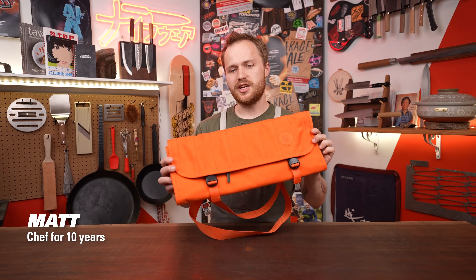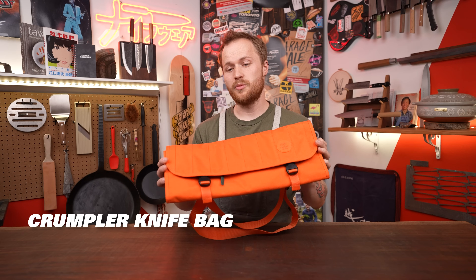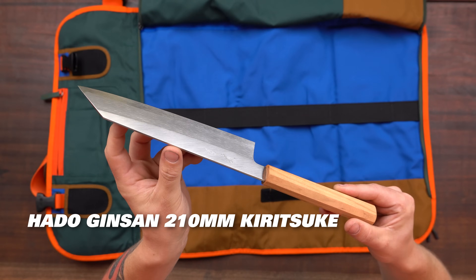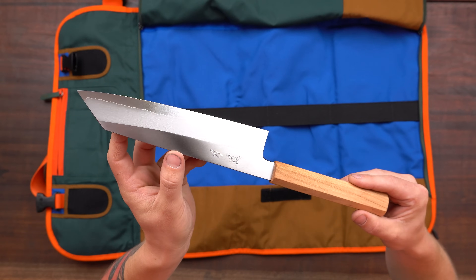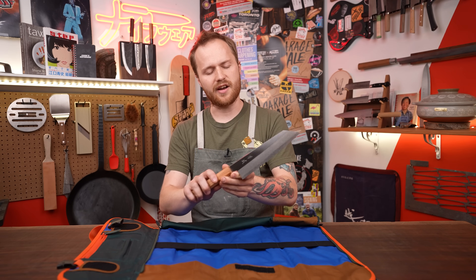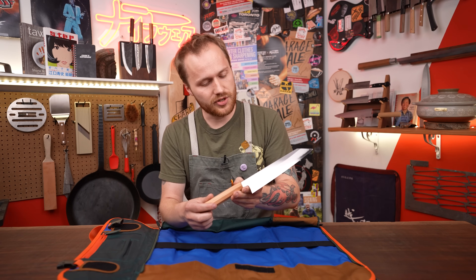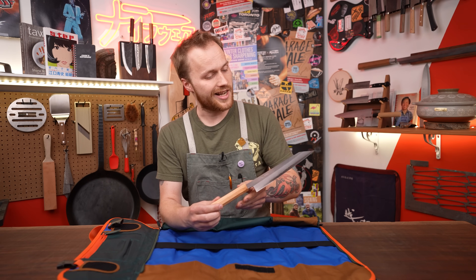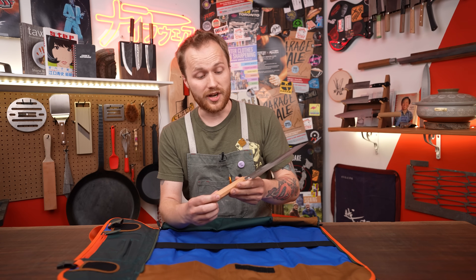The knife bag I've chosen is this beautiful one from Crumpler. We just got them in. I think they're super cool, and they come with a set of band-aids, which is always my thing. And it's orange. Starting off, my favorite chef's knife is this one from Haro — the Haro Ginsan. It's a stainless steel Kiritsuke, 210 millimeters, and I can do pretty much everything I want with it without needing to worry about it rusting. The craftsmanship that goes into every step is phenomenal, and they've kept the look really clean. It performs like you would not believe.